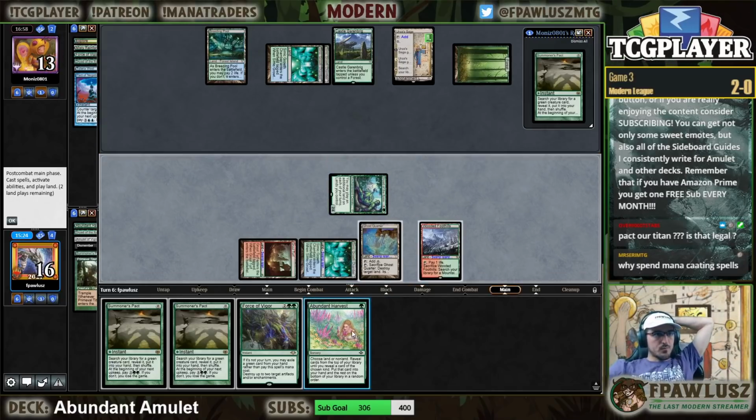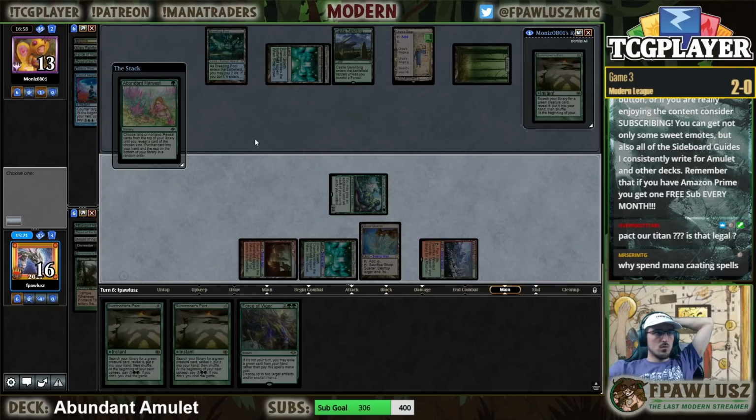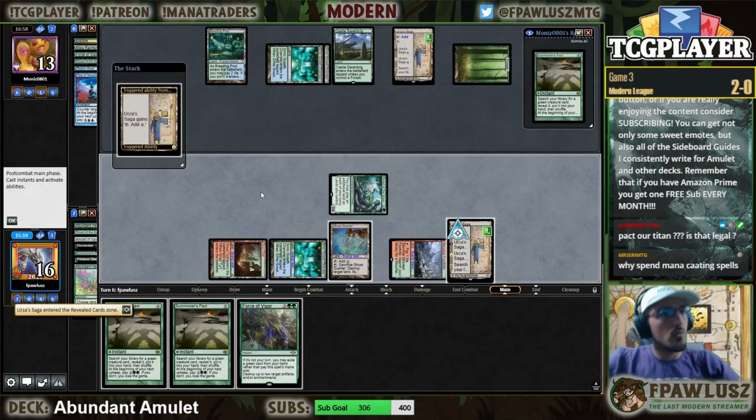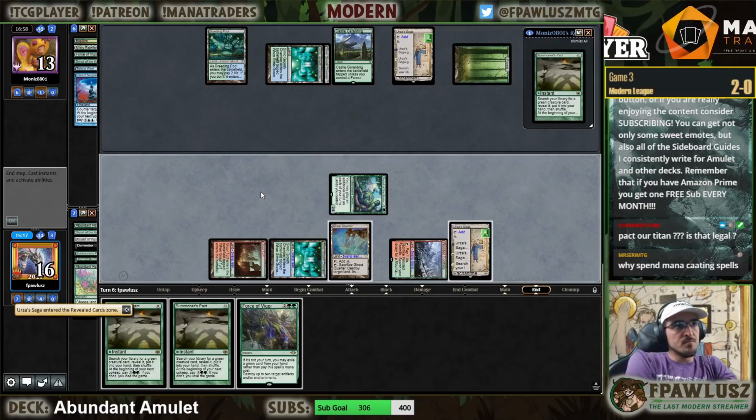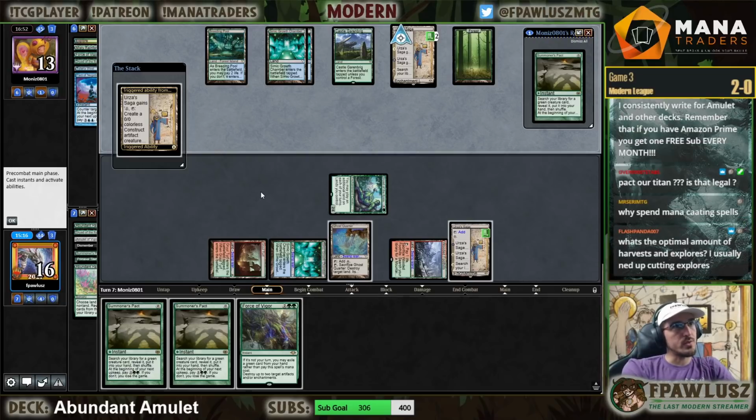I think I need more mana. Just going to name land here. Sure. I'm not forcing this. Dryad is the only thing that matters, really.